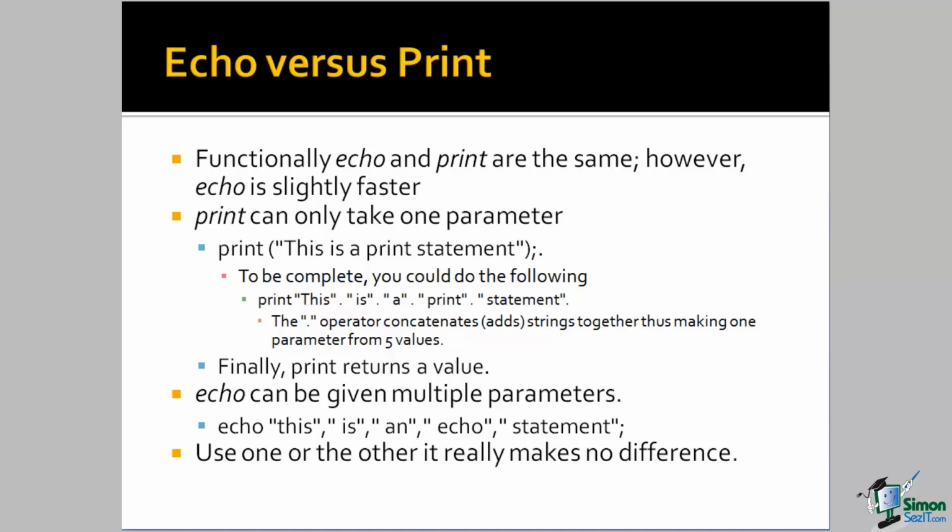Now, to be fair to the print function, we could do the same thing using the concatenation operator, the dot, the period, where this adds strings together. And because the precedence of this operator is higher than the function call to print, the 5 strings, this is a print statement, they will be added together to create a single string that is then passed to the print statement. So again, functionally, print and echo are identical. Use one or the other, it really makes no difference.